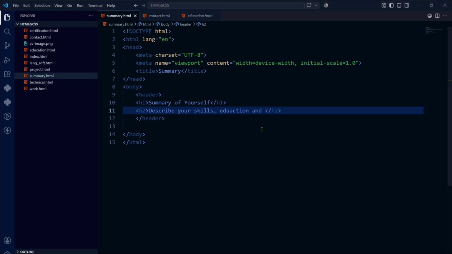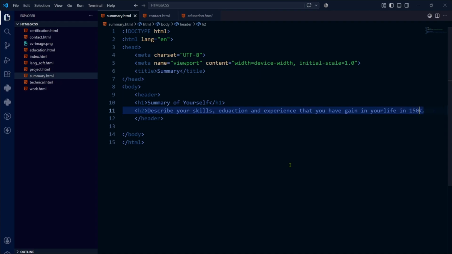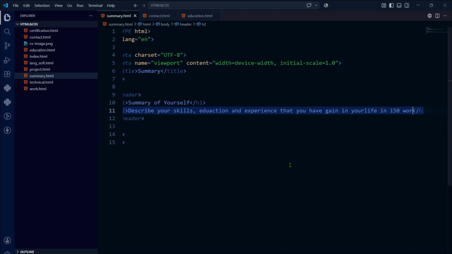Okay, describe your education and experience that you have gained in your life in 150 words. Let's say 100 words. An experience that you have gained in yourself in 100 words.